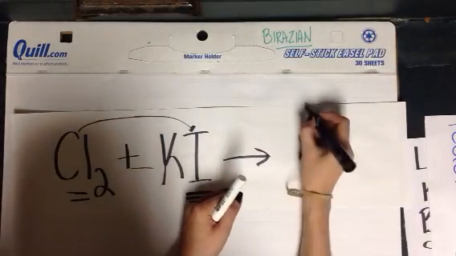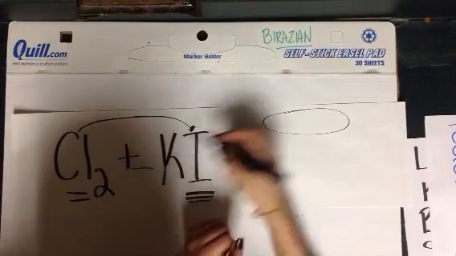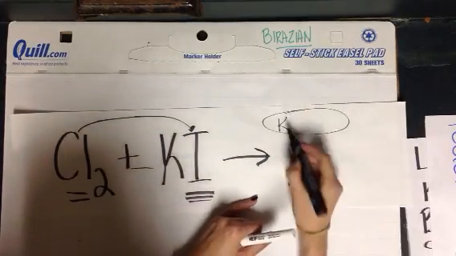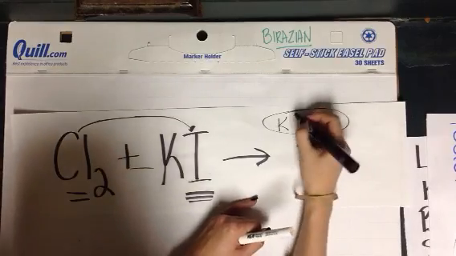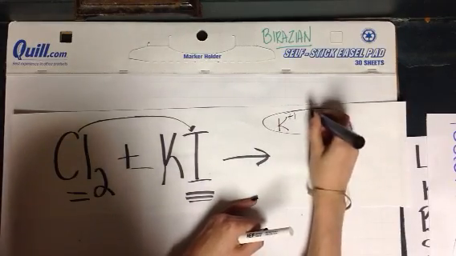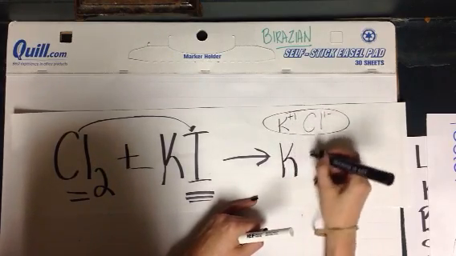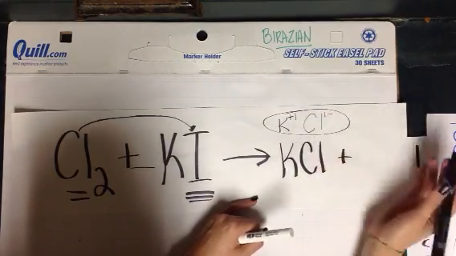So now, up here in a bubble, chlorine is now going to bond with potassium. Remember, you always write the cation first. Potassium's in column 1, so it has a +1. And now it's going to be with chlorine, which has a -1. I just need one of each, so KCl. Plus, who got bumped off?